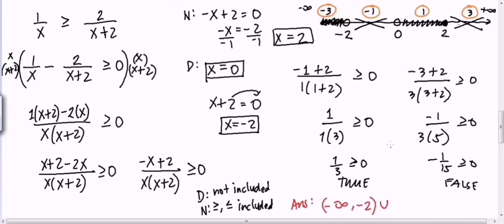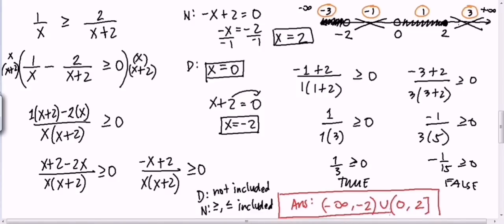Okay? So, yung next interval is 0 hanggang 2. So, yung 0 not included, therefore, yan ang gagamitin. 2 is included, so ito ang gagamitin. Okay? So, the final answer is this one. Ayan ang sagot natin. So, that is how you evaluate rational inequalities.